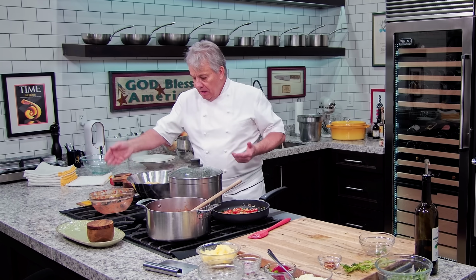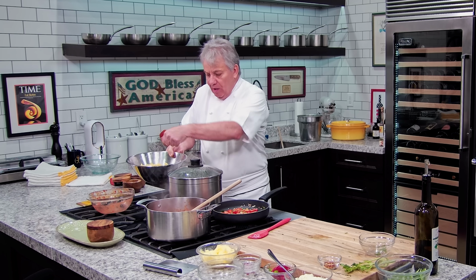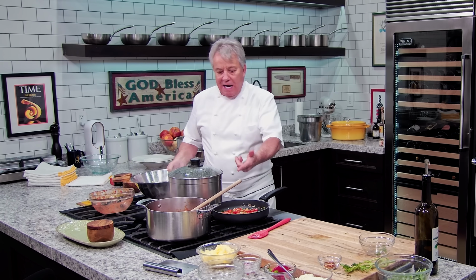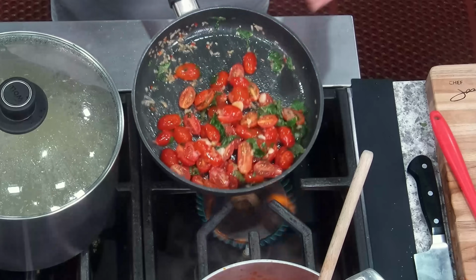And we take the penne pasta. They cooked already 10 minutes. I pre-cook them. And then I take them out of the water, and I just put a little bit of olive oil on it. And at the last minute, I'm going to dunk them again in the hot water just for a few seconds to get them hot. All right? And this is going to be a decoration, friends.